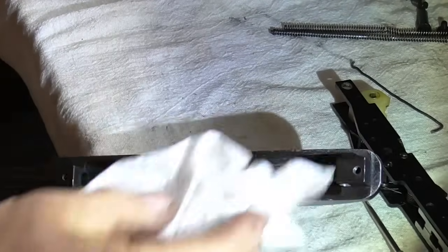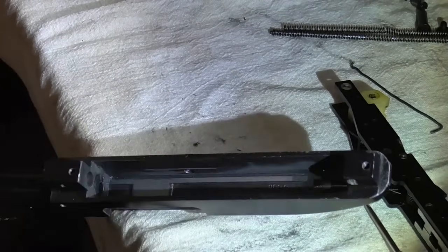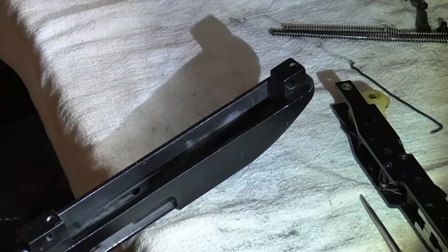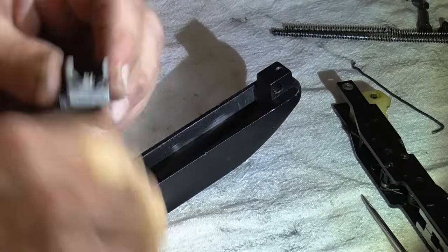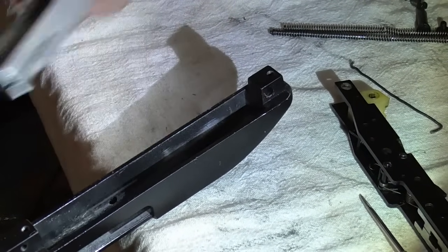Okay, here I've got the barreled receiver. I'm just going to go ahead and clean this out. Just wipe it down good. That's all you need to do. Just like that. Get any dirt or any debris or anything out of it. And I'm just going to give it a light squirt of lubricant here. We'll go ahead and wipe the bolt down. You can clean the bolt face while you've got it apart here, if you need to. This one here is in pretty good shape. That should slide freely just like that.